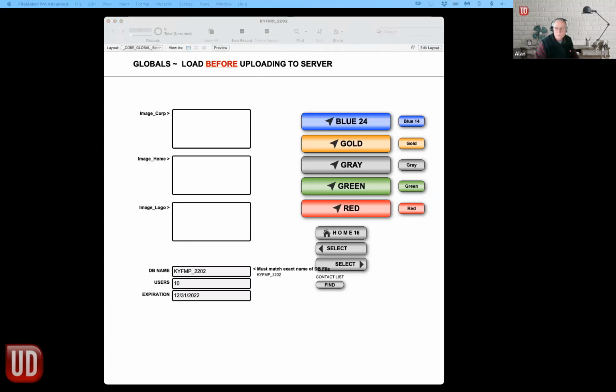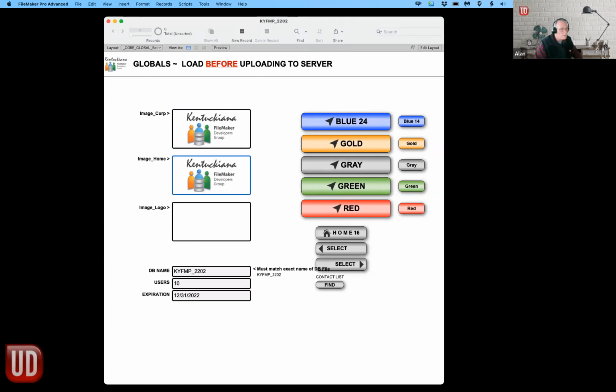Browse, copy, paste, copy, paste, background, copy. Oh no, those are wrong.